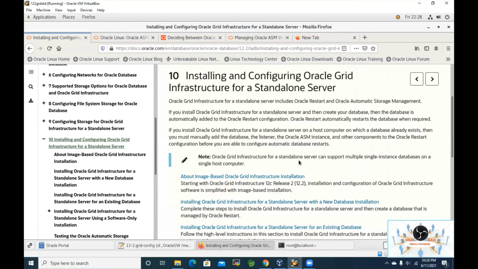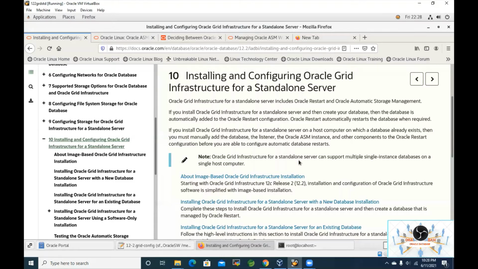So now today, what are we planning to do? We are planning to install and configure 12.2 grid infrastructure. So why are we doing it? Because I could have directly jumped into 19C, 21C. But the thing is, in the industry, clients are still running on this software. So we need to support them. We need to support their migrations and maintenance. So that's why we need to start from here with regards to grid infrastructure.